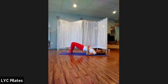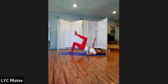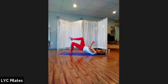We're going to alternate with a march. So I want you to try to keep your pelvis still. Okay? So our arms are down beside us. As we lift our left knee to tabletop, we're going to lift the right arm up. So opposite arm, press down into the right foot, right arm extended. Now pull that arm down as you lower the leg and switch. Punch up, pull it down as you lower the foot. Punch up as the knee comes in, pull it down as you lower the foot. Punch. So I want you to shift weight to that stabilizing leg. Pull the elbow down. Try to keep the hips as still as you can. Pull it down. Last one. Set, I should say. And elbows pull down.